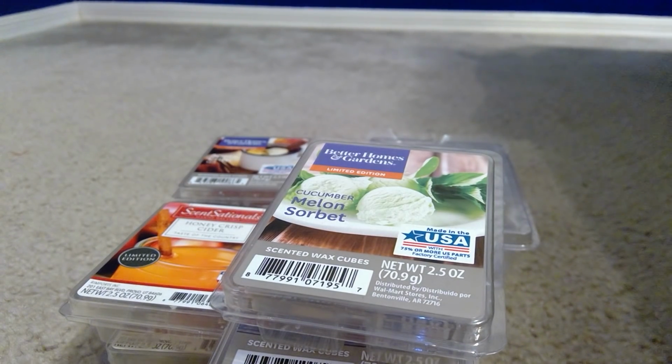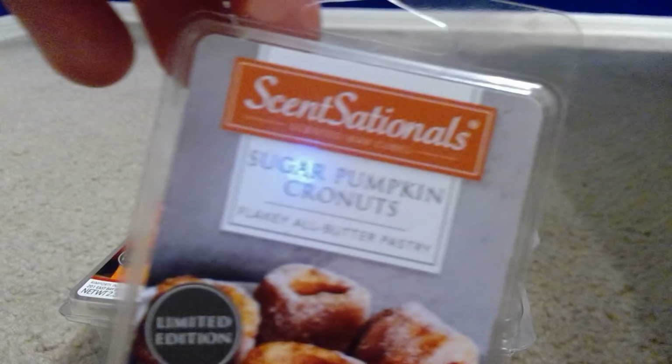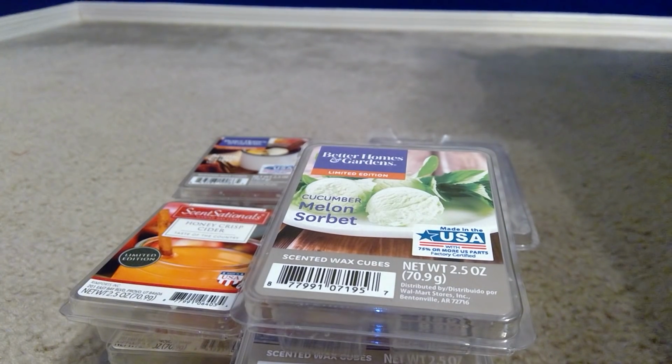And then, of course, one of my favorites is the sugar pumpkin cronuts. This is good, but I feel like I need to eat my words, because when I was melting it again the other day, I really got red hot cinnamon. But it wasn't in a super strong way, but I see how some people really smell that, where I didn't the first couple times I melted, and now I am.